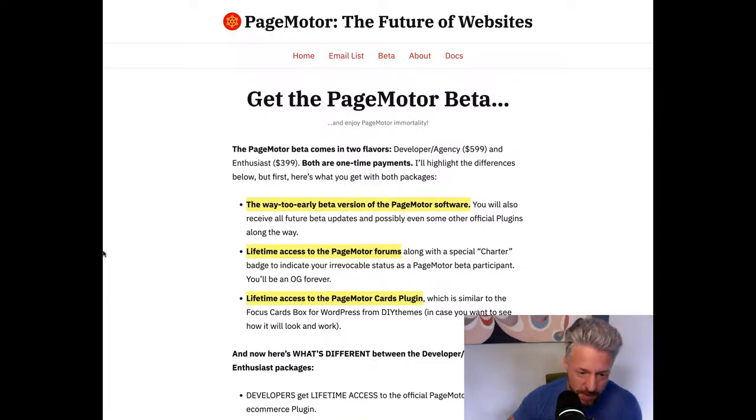I just rolled out full page creation in Focus this year. So it is kind of sort of happening. But by my standards of innovation and progress, I'm not really. But I have a lot of good ideas, and I'm able to implement some of them for the WordPress crowd as well. And that's great. Actually, my continued work on PageMotor is why I was able to do the full page creation for Focus. Because I'm doing so much with PageMotor and it's new territory, the likelihood of me having some really good ideas that I'm going to be able to carry over to WordPress and Focus is really high. So maybe there's really good news there.